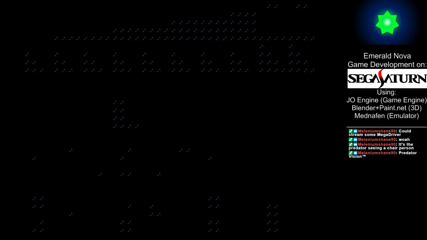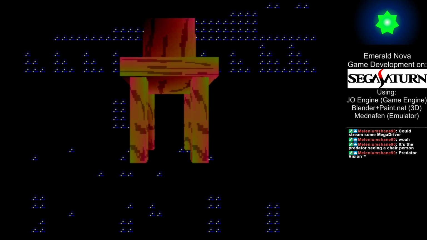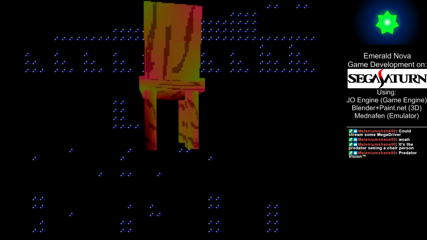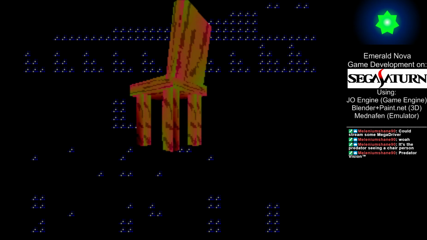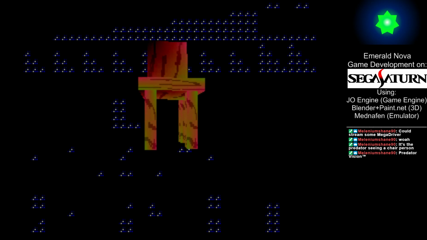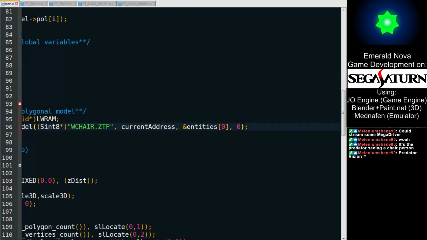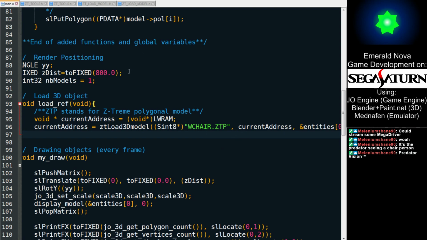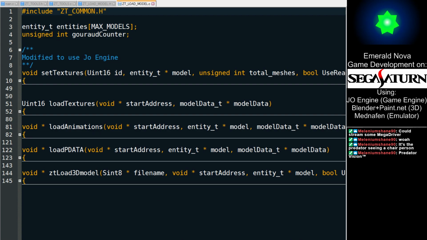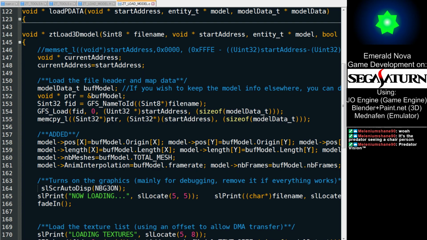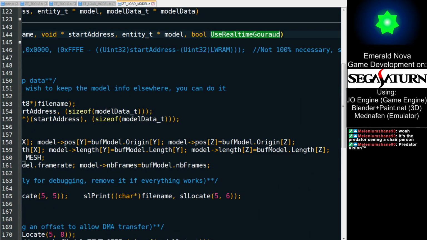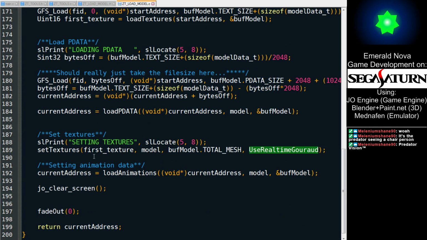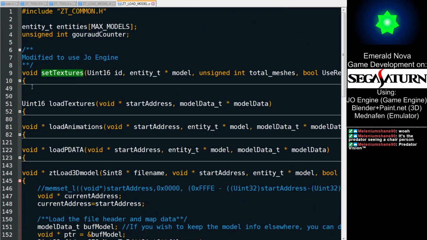So apparently GoRad shading is just like a default intrinsic. Oh, holy. Okay, that didn't do it. Something in ZT Tools is doing this. I don't know how to stop it. Also, this near-far clipping thing is getting on my nerves. I gotta design 3D models around that limitation, because either that or figure out how to get that to stop. Okay, so turning off that flag seemed to have done nothing. So what did I actually accomplish by switching use real-time GoRad to off? Okay, we got entities, start address, file name. If I turn that flag off, what happens? Use real-time GoRad. Where does that come up? What am I actually telling the thing to do? I set textures, use real-time. Okay, so let's go to set textures. Where's that? Okay.